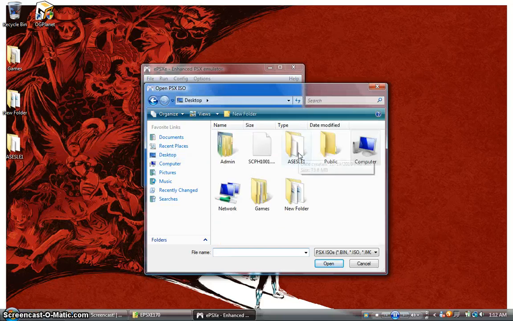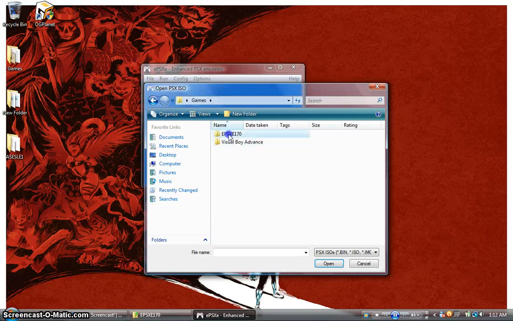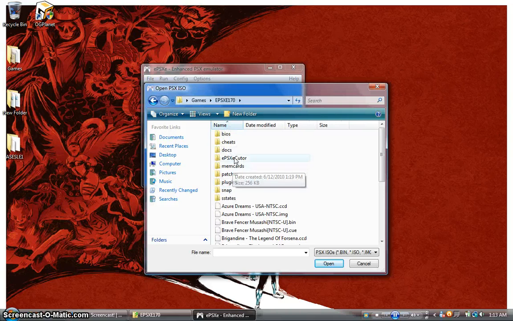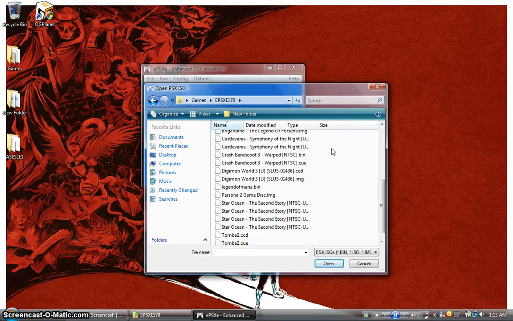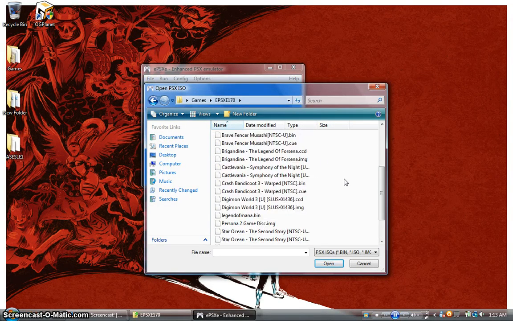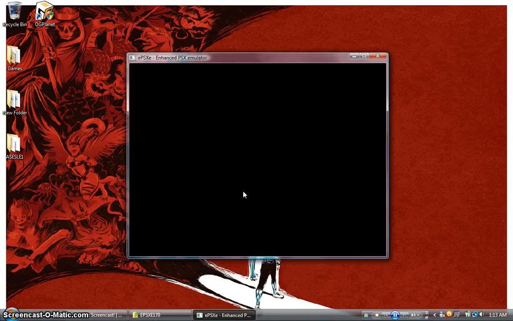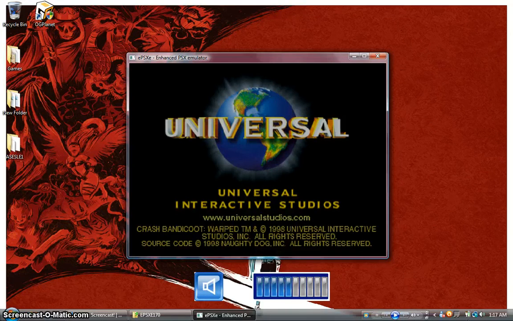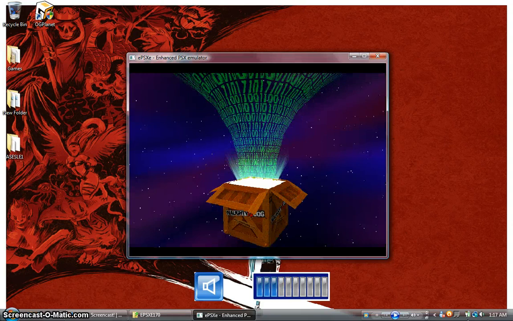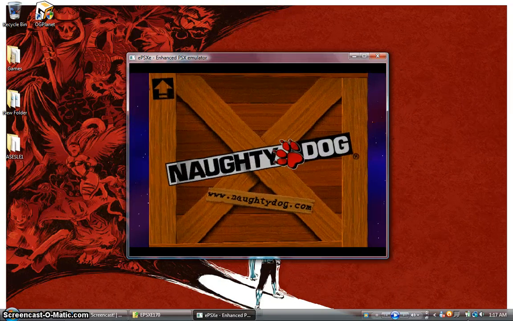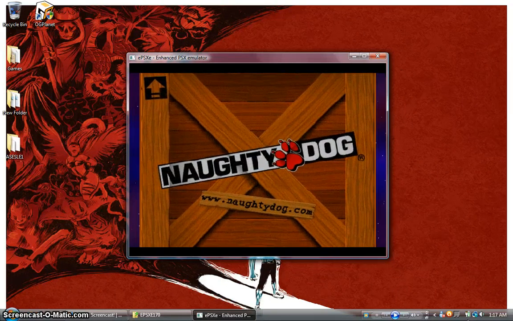Oops. There we go. Let's try playing Crash Bandicoot. Some of you have known of this game. As you can see, it's running perfectly. See, the graphics are quite nice.